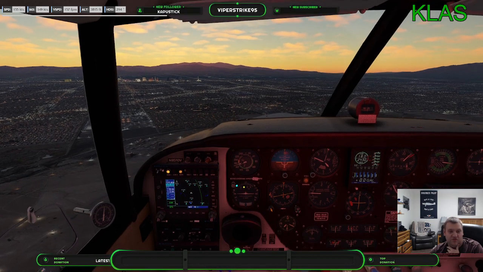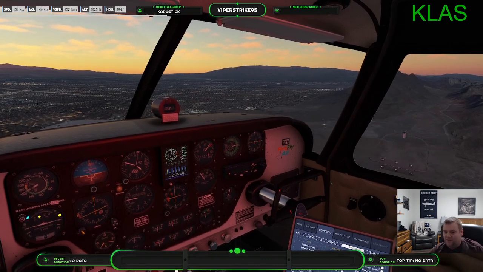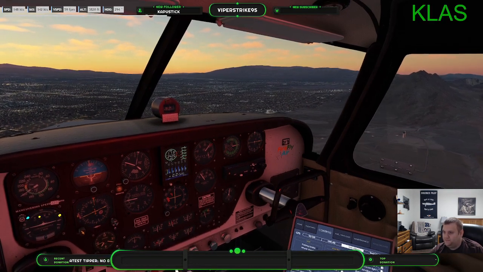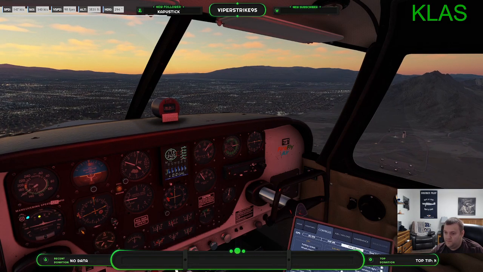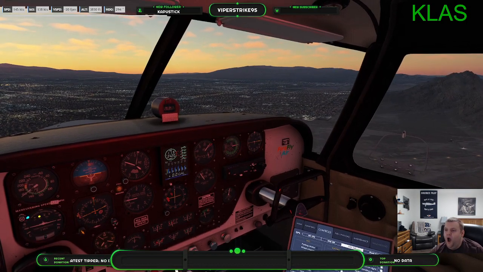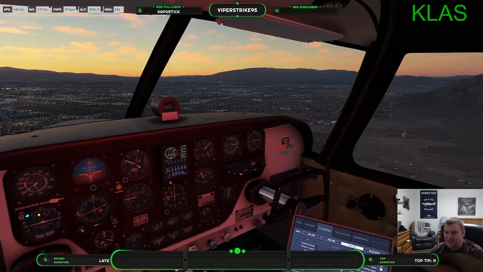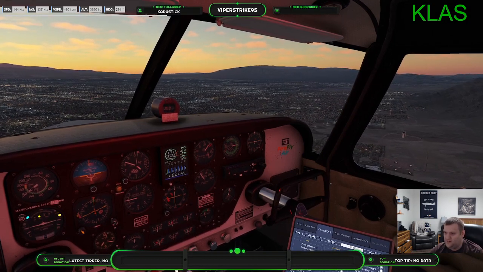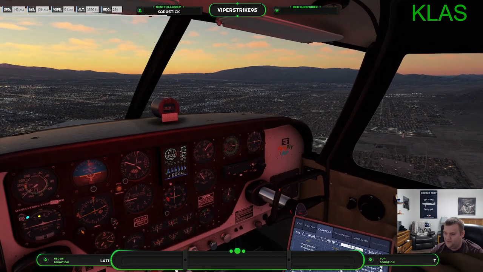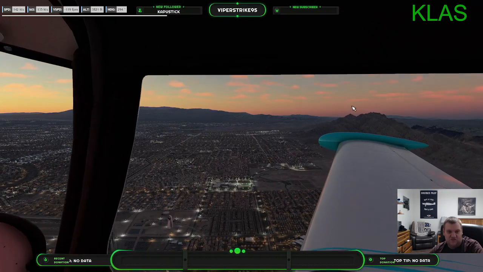Slow down a bit as we approach Las Vegas. Now this isn't the only airport in the city. There's actually a couple around the city. There's North Las Vegas Airport, Victor Golf Tango. This is well known for general aviation. It's Nevada's third busiest airport after Harry Reid and Reno. That's North Vegas.